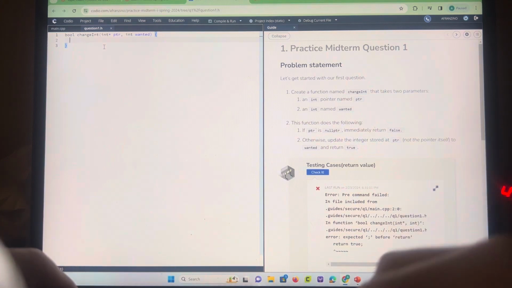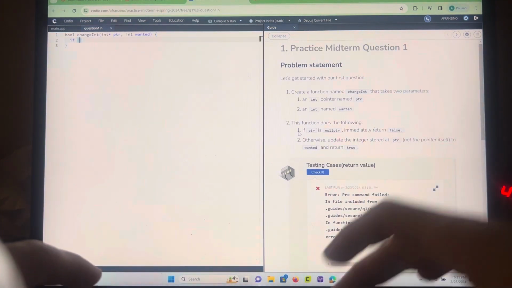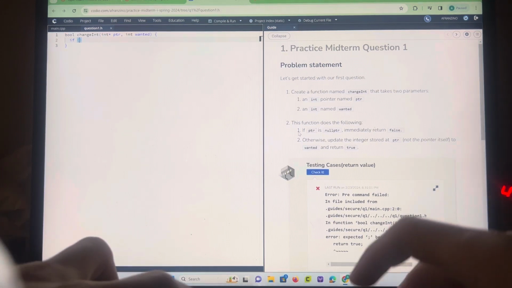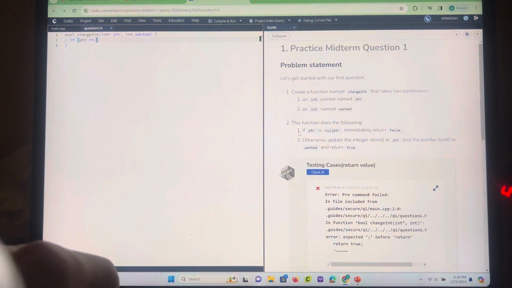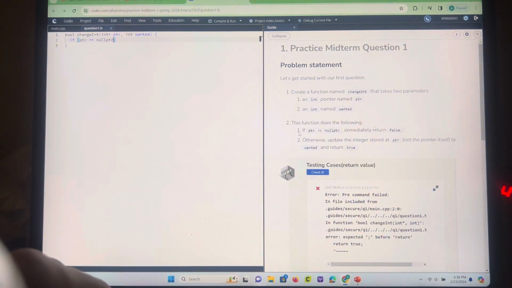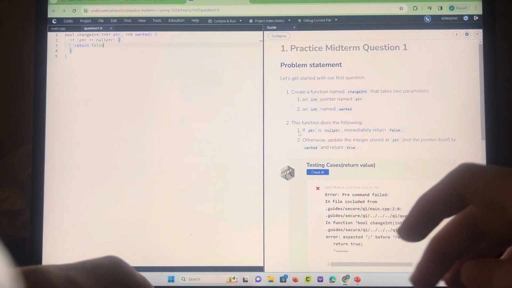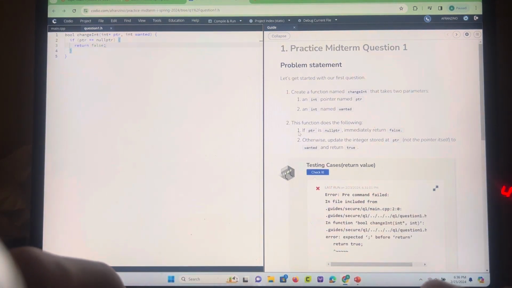So now we're going to use an if statement: in parentheses, PTR is equal to nullptr, then open up more brackets, and then it says it wants us to return false, semicolon.